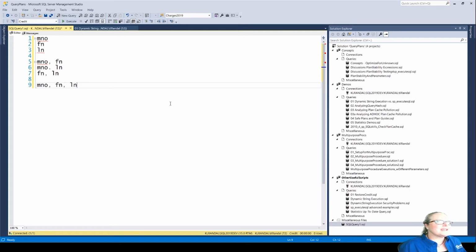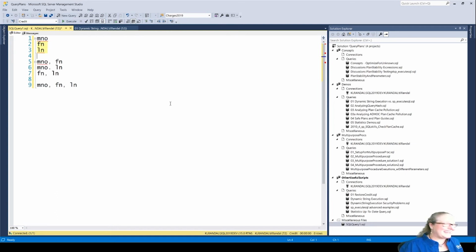Now, think about this for a second. If you send select from member where member number equals and first name equals and last name equals, but you allow these to also be null, so member number equals or member number is null, first name equals or first name is null, then you're trying to create this kind of generic pattern for these different parameters. The cool thing is, if you supply member number alone, think about that for a second. That's always going to return 1 row. That's always going to have 1 plan. It's going to be very simple.